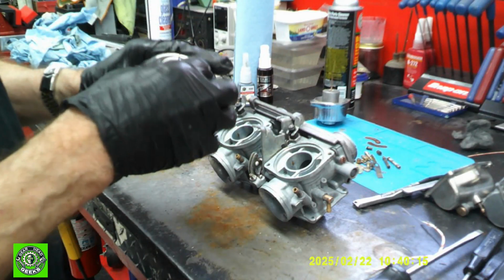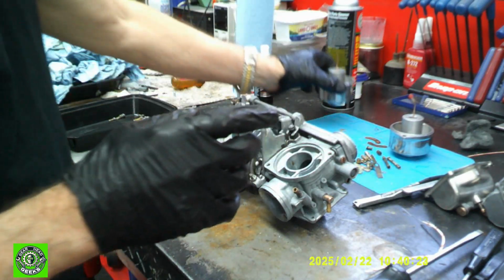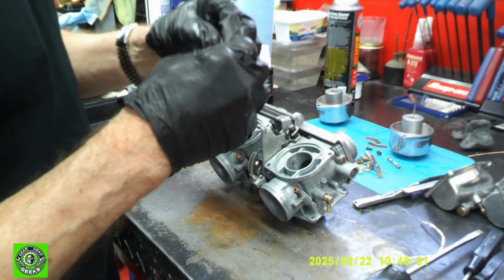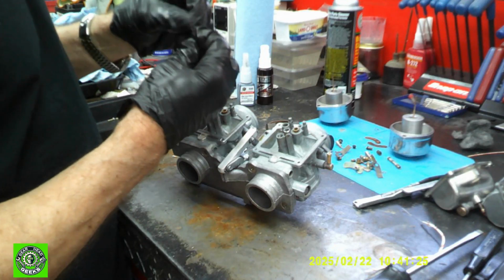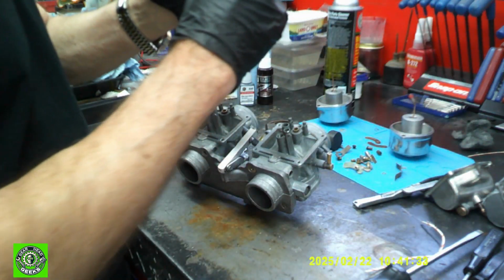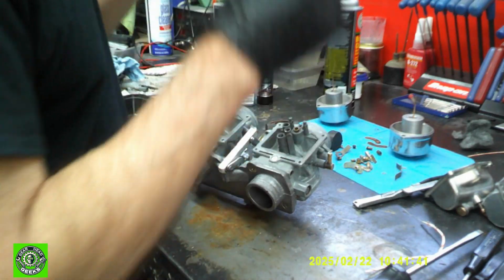Okay, so with both of them cleaned out now, we are all set to start assembling this guy. The first thing we want to do is go in and put in our needle jets. Put them in, and we will then find the other one, put it in, and there's a little bit of a taper, goes in.